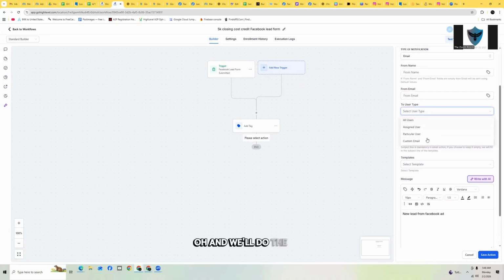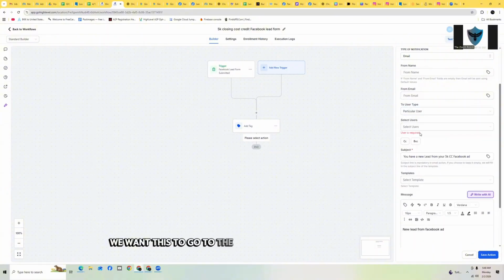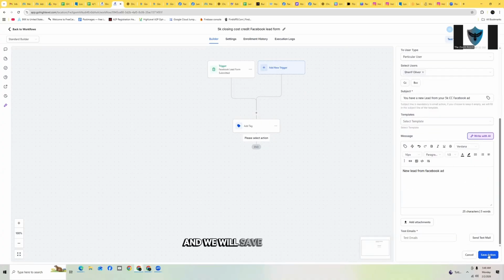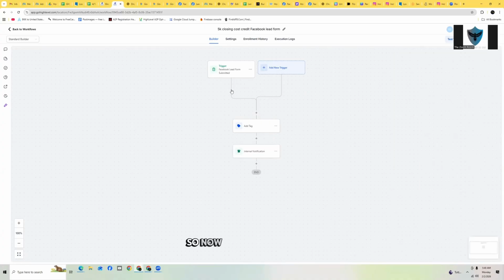Oh, and we'll do the user. We want this to go to the particular user, which is yourself. And we will save this. All right, so now we have the trigger, which is when the lead comes in from Facebook, this triggers this automation.